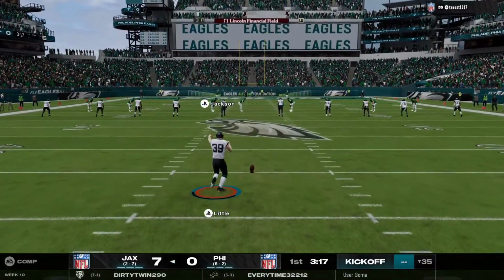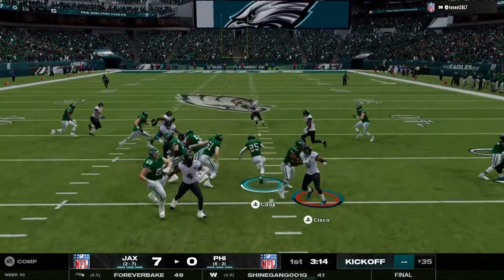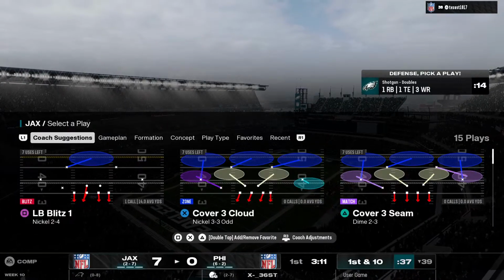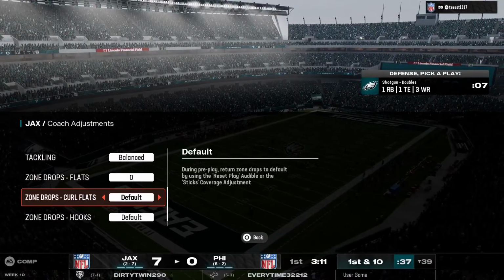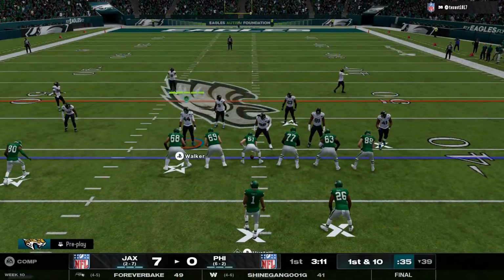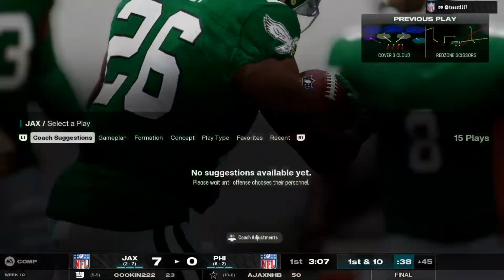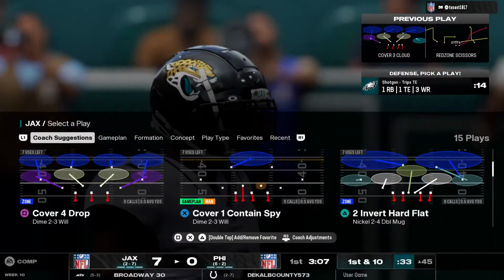Out is the kickoff unit as they run up and send this one away. Oh, a good return up past the 30. And they'll have very good starting field position as he's up just shy of the 40. Hurts and the Eagles come up here 1st and 10 at the 39-yard line. They'll come out throwing here to start the drive. Toward the sideline, and look at that catch. Dragging the toes, and that's going to be a first down. Well done. That one good for 16 as the drive continues.